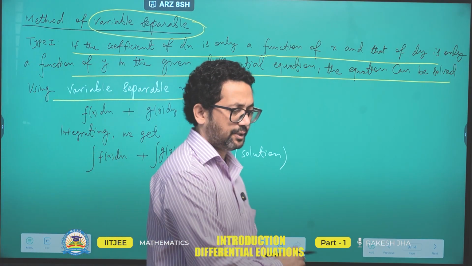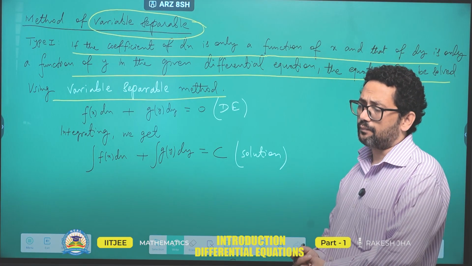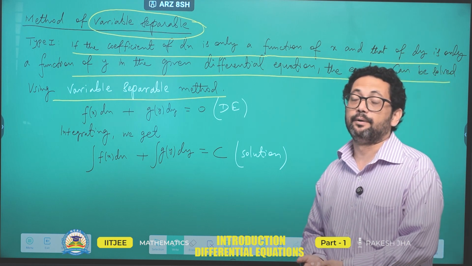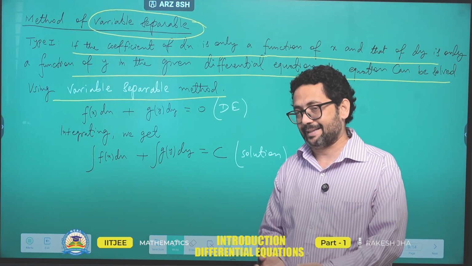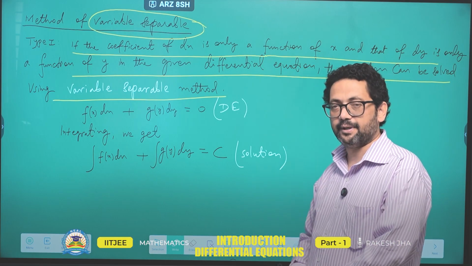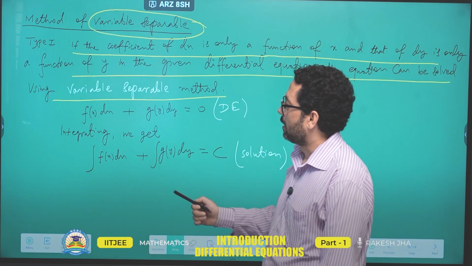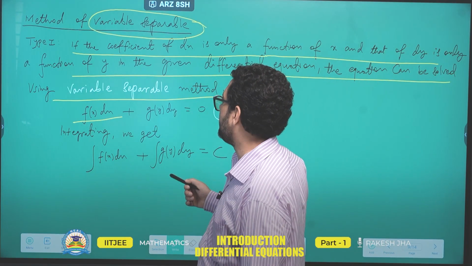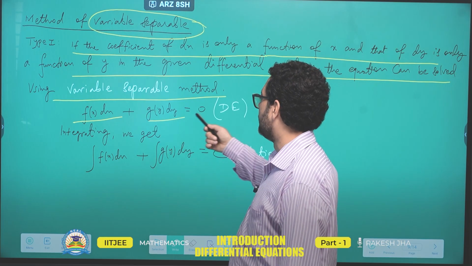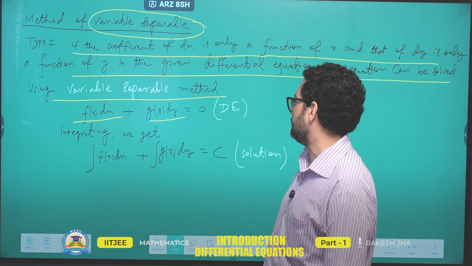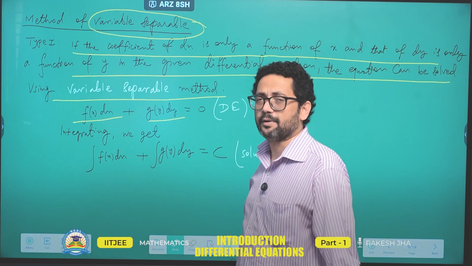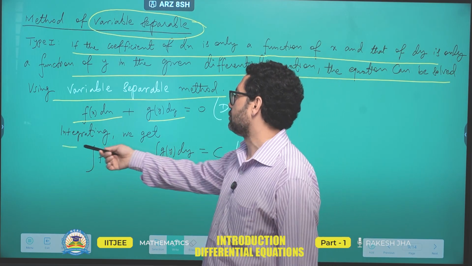So here what we are dealing with is, if the variables are given, as we know the basic definition of differential equation, that we have x and y. Here y is the dependent variable and x is the independent variable, and dy by dx is the derivative. Then f of x dx means terms related to x with dx can be separated at one place, and the terms related to y at the other place. Even if it is on the left side, it's okay, we can keep it on the right side also. And after that, the main step is to integrate it.